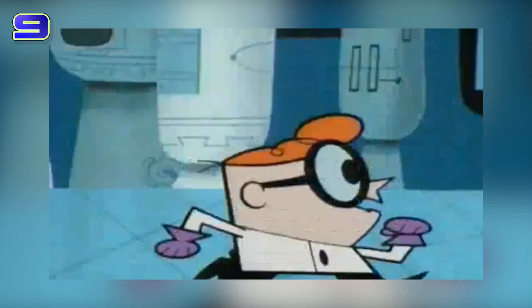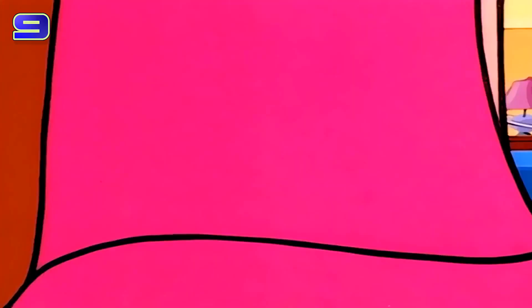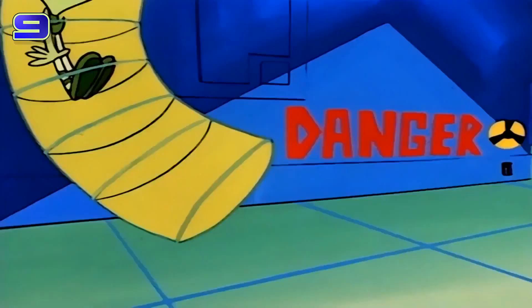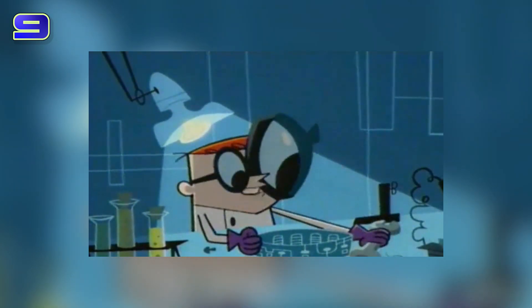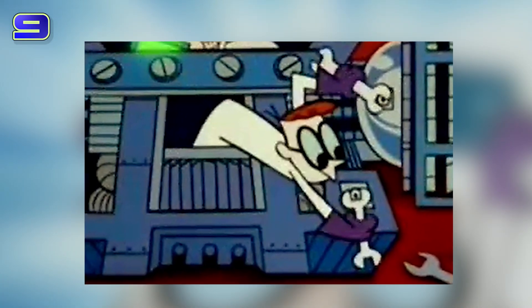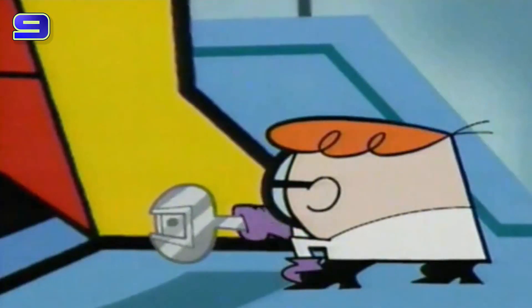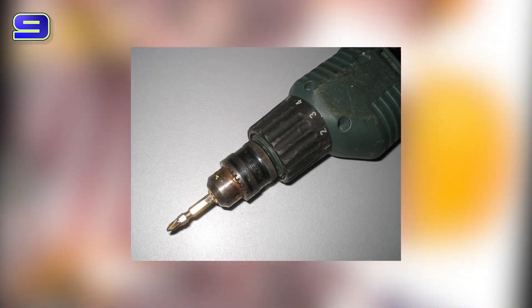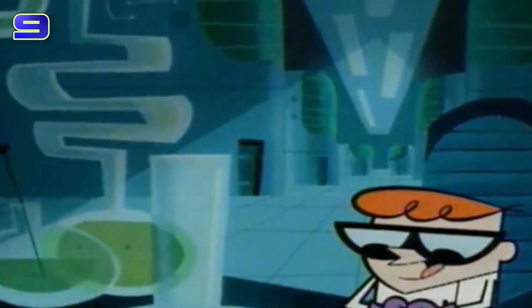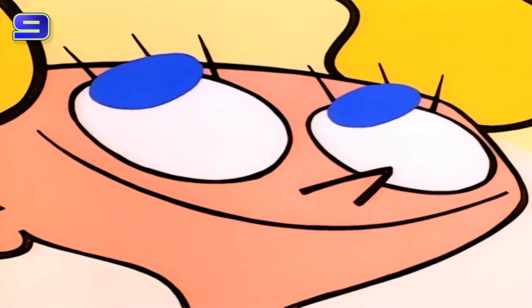The secret passages — mysteriously, they can keep everyone but Deedee out. My personal favorite is the one hiding under his rug in the opening title sequence. This lab is the perfect place to tighten the same lug nut over and over again. A lot of shots of Dexter inventing are tightening a lug nut on random stuff. You would think that a boy genius could just invent a set of power tools that would fit his tiny hands — it would give him a lot more time to invent, or at least devise a way to keep his sister out.